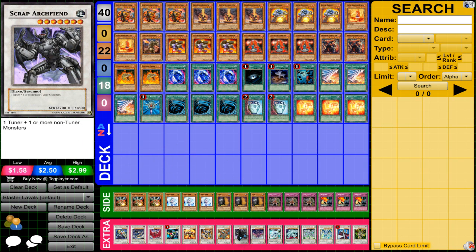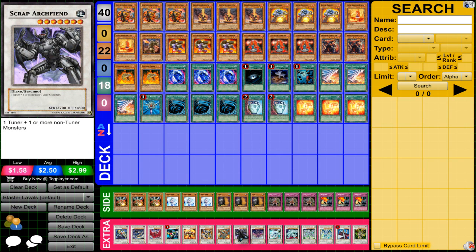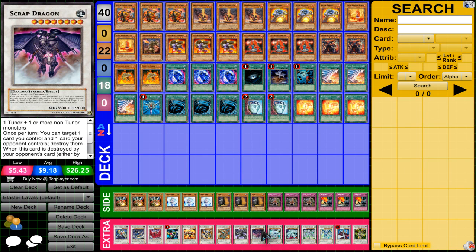You have Scrap Arcfiend. I just like him because he's a big beater, and if I don't want to discard, if I have an extra card in my hand that I really want to use, then I'll go to my Scrap Arcfiend. That's the end of level 7s. Now to the 8s. We have our Scrap Dragon, following up to that Scrap Arcfiend.